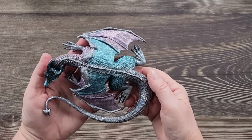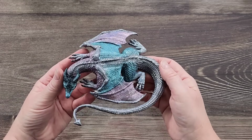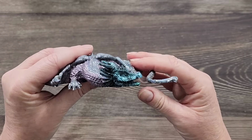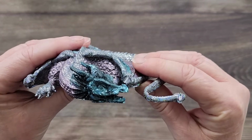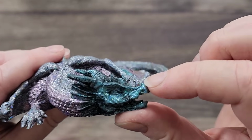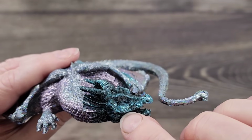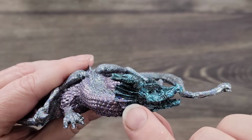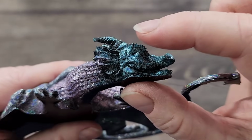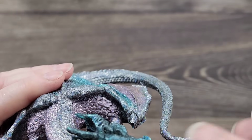Those horns are perfect. Oh, she's gorgeous. Look at her. Oh my gosh. She is divine. Let's look at that little face. See if we can get in there and have a close-up. Look at that face. And there's a little horn on the top of the nose there. The detail in this mold is just unbelievable, you guys. There's teeth in there. Got these flaps on the side of the face. There's these raised little eyebrow things. Nostrils.